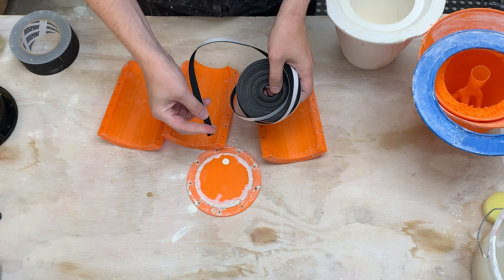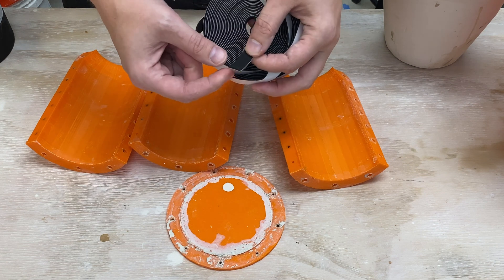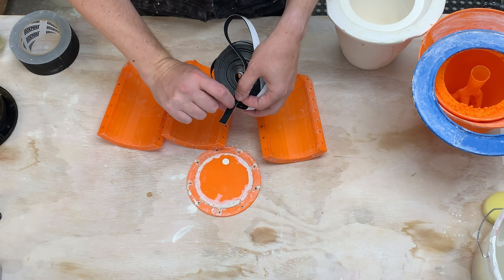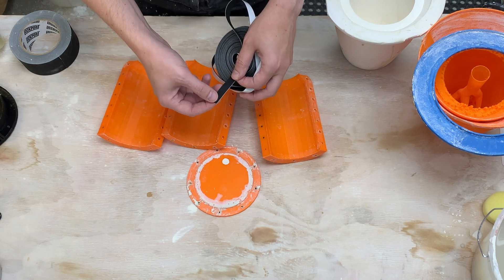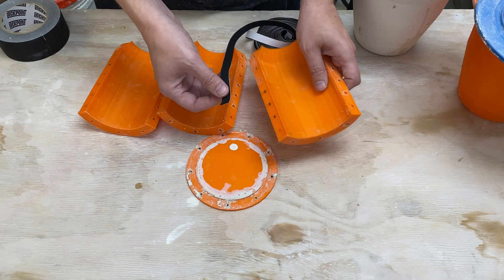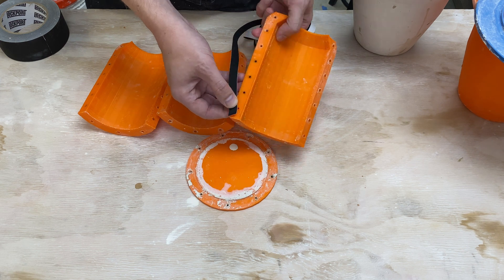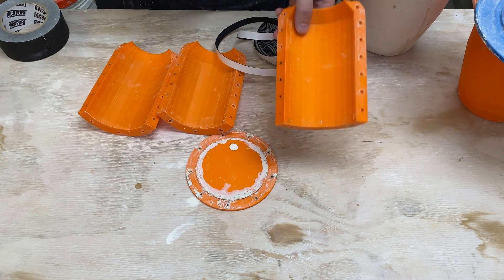So I was thinking about this more and came up with another option — this foam tape here. It's neoprene foam, closed-cell foam, relatively thin with an adhesive backing. It's actually meant for weatherproofing: it can compress a little bit and hold back moisture. It's not designed to be fully submerged, but we only need it to hold back plaster for about half an hour. In this video I want to go ahead and test this out. I did some small scale pilot tests and it's looking good. The idea will be to tape this down to the edge, then cinch things together using the threaded inserts and screws, and hopefully that will give us a watertight seal.